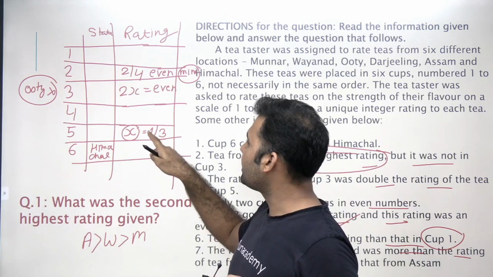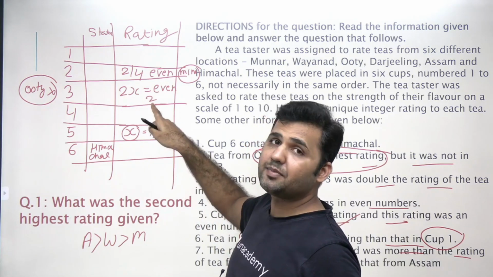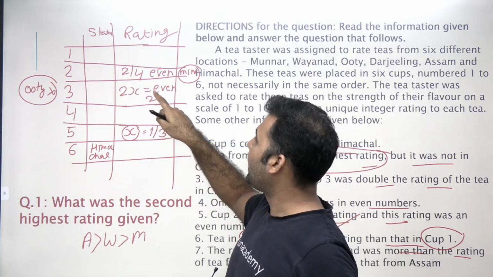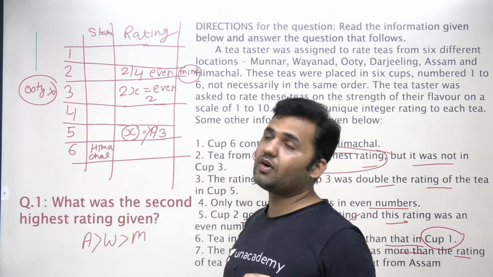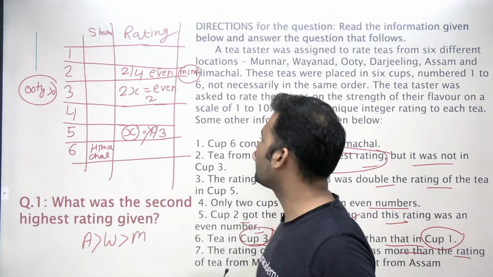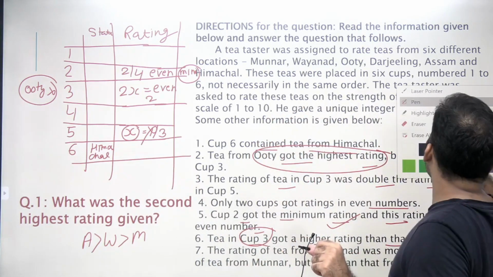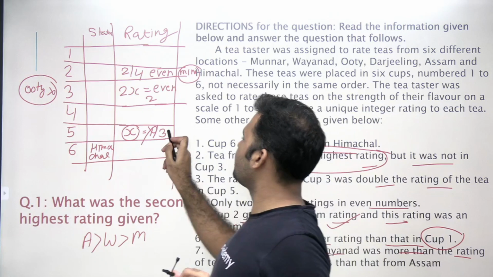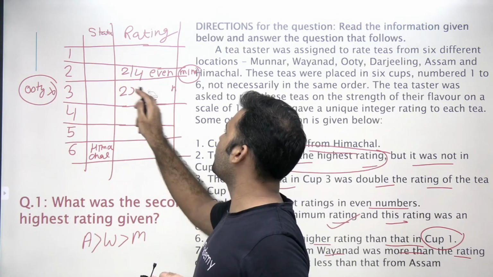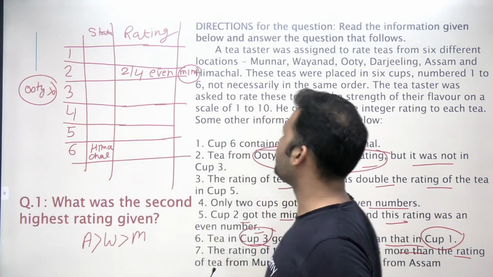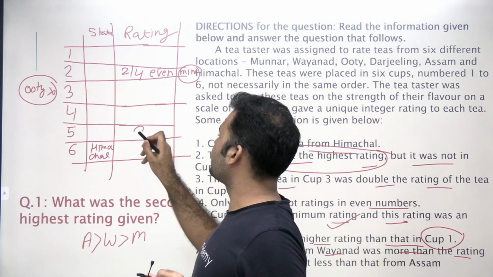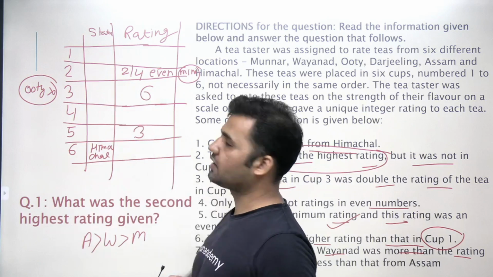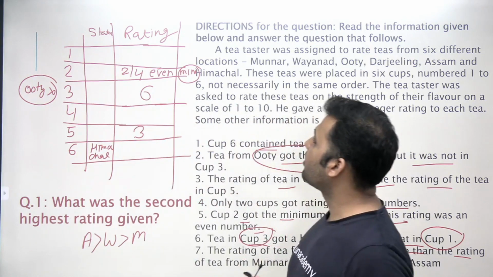Now if I put 1 here, then this value will be 2, then this becomes minimum, right? And minimum rating is cup number 2. So 1 is also not a possible case. So if 1 is not coming here, that means 3 is coming here. So straight away I can mention these two values, that if 1 is not coming, 3 will come here. If 3 comes here, then the value that will come over here will be 6, right? So now let's write it down. So this is rating 3 and this is rating 6. All right. What about cup number 2?